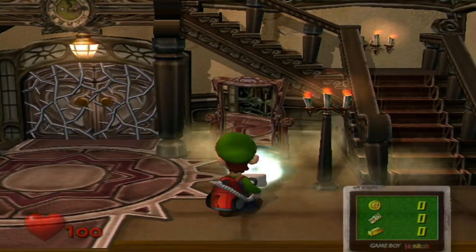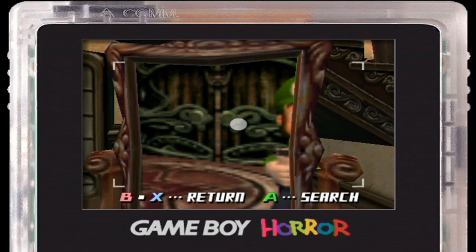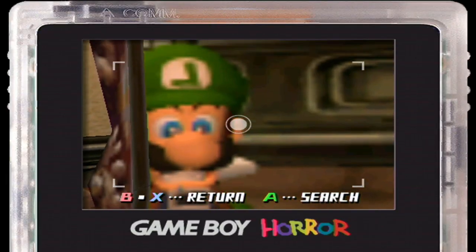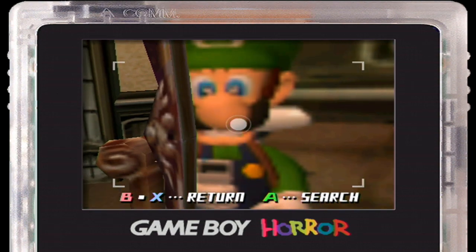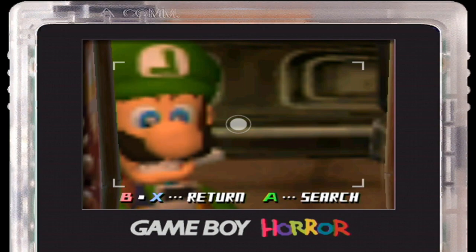It's over here. So you see this mirror, right? Well, you pull out your Game Boy Horror, the camera mode, and not only can you look at the really JPEG-y Luigi, like, look at this. Mario 64 looking Luigi. Isn't that a handsome face? Look at me. Look how beautiful I am. Nothing? Anyway, so when you're looking at a mirror and you click A to search on it, this will happen.